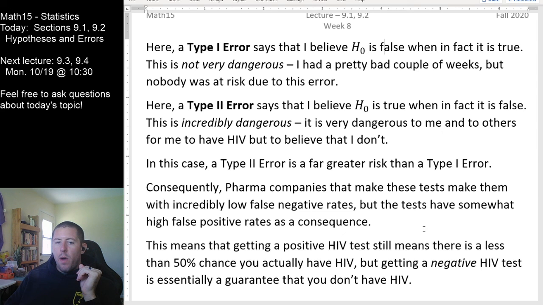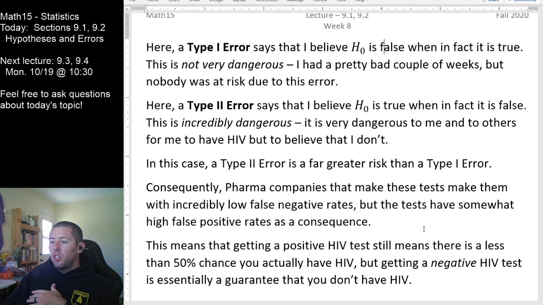If you're making absolutely sure that everybody who is positive does test positive, then you're also probably going to tell some people that they're positive when in fact they weren't. That's a false positive right there. Right? So it happens, actually. It turns out that it's not super uncommon for people to test positive for HIV when they don't have it. But it's super rare for people to test negative for HIV when they do have it. And that's good. That is the way that we want that test to be designed.